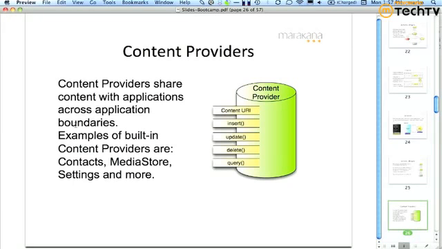So the API is already provided, whether something is in memory, in a storage system like flash, or in the cloud. Is it built in, or do we need to have our own library? You will need to support it yourself, but the database already has a certain support for it. So there's a built-in database with built-in support for a bunch of stuff. So far, so good. As an app developer, you typically don't develop too many content providers. You usually use existing ones. That's how it works.